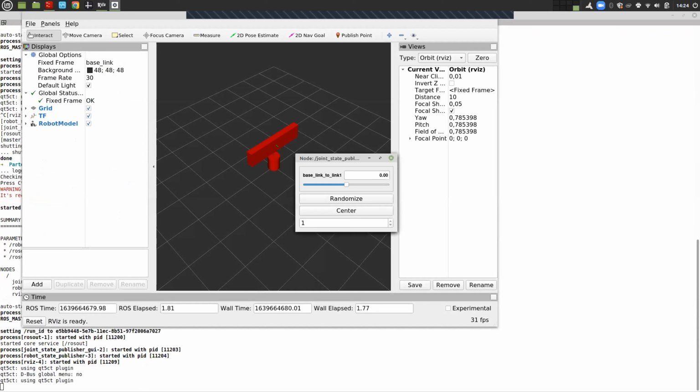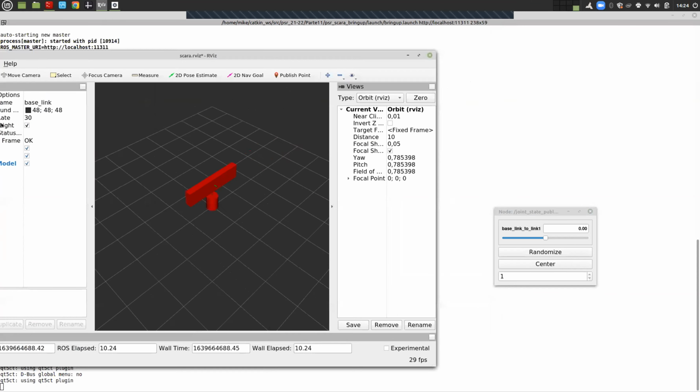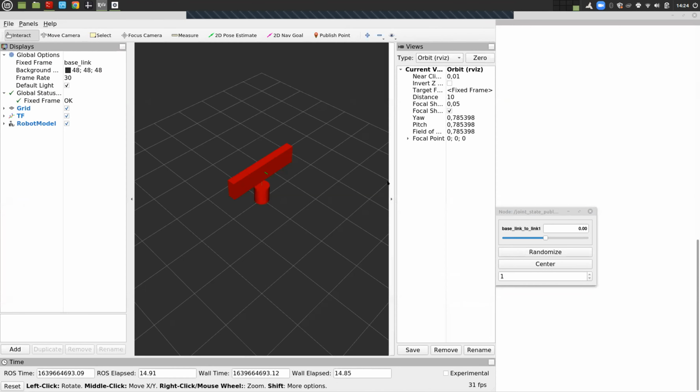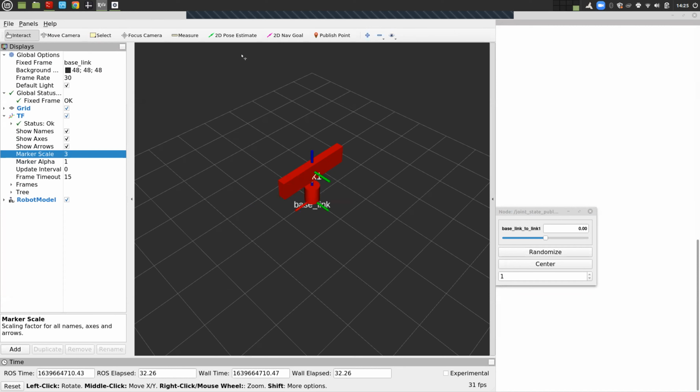Okay, now RVIZ is completely configured, okay? The good thing now is that if I change something on RVIZ, for example, oh, these TFs are not nice. Oops, sorry, not this. These transformations are really not nice. They should be bigger. And I also don't like this. So whenever I'm already moving the configuration, now there is an asterisk there. The asterisk means the configuration is not saved. So now I'm just going to put, for example, the TFs bigger, okay? And the asterisk, I'm going to take it away because I'm going to push Control S.